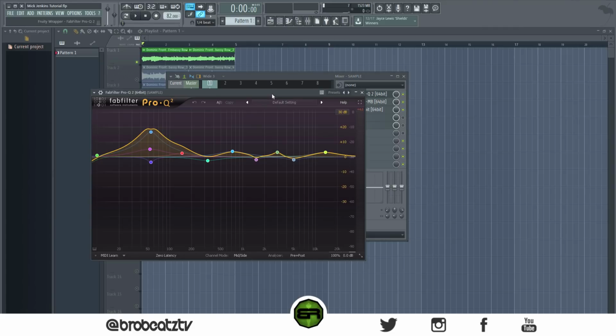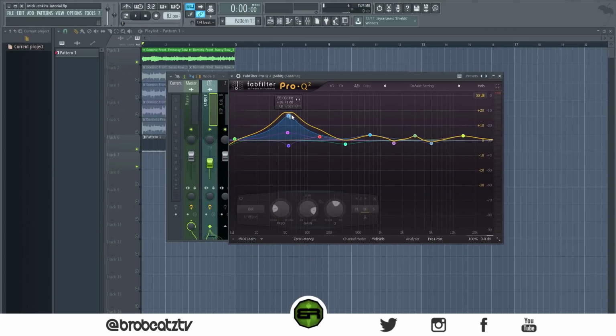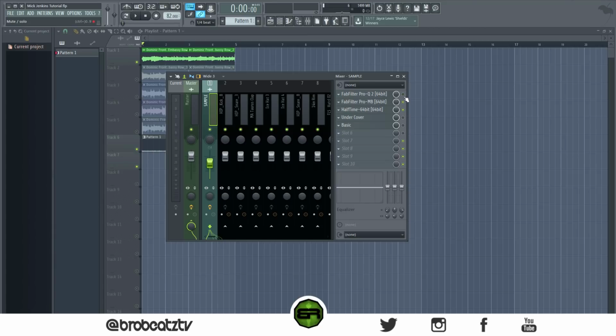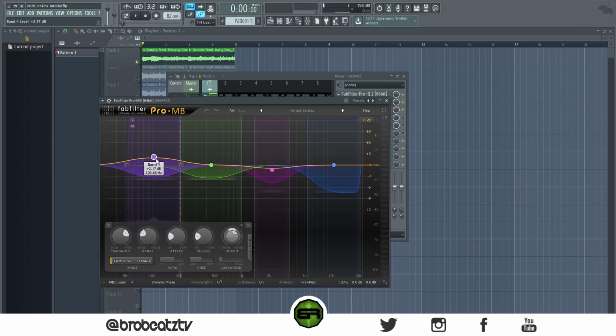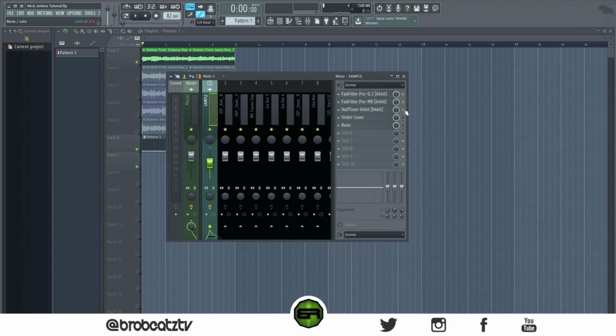Oh yeah, and this is my, there we go. This is my EQ. This is just to boost the bass, because the bass line in here is fine the way it is. I don't need to add any. So I'm just boosting the bass. And then just some parts. But you don't need this. As you can see, I already had it off. And then this is to just compress it a little bit. Probably should do a little bit more, but who cares? All right, so there you have it.